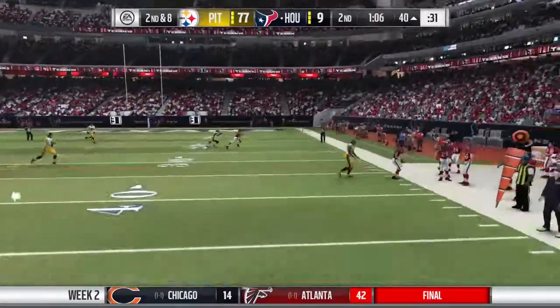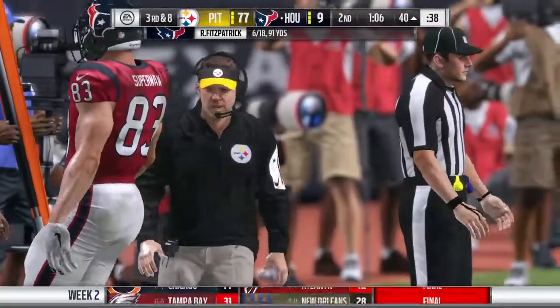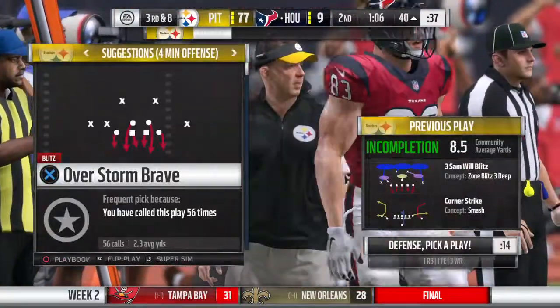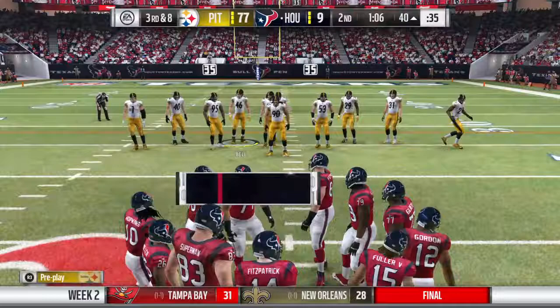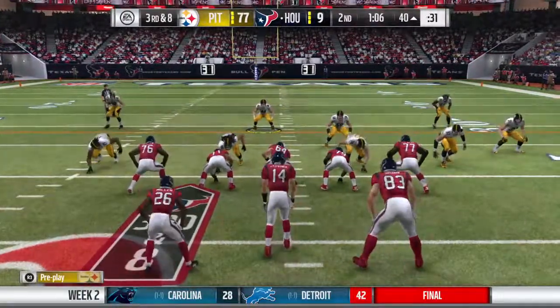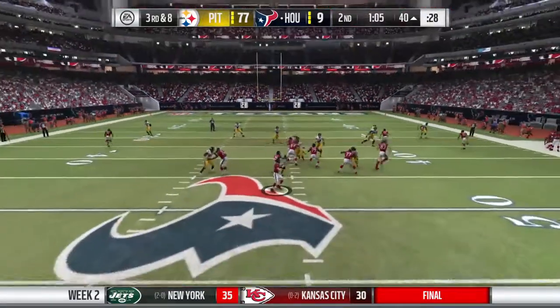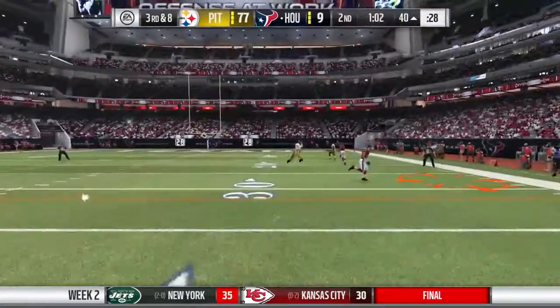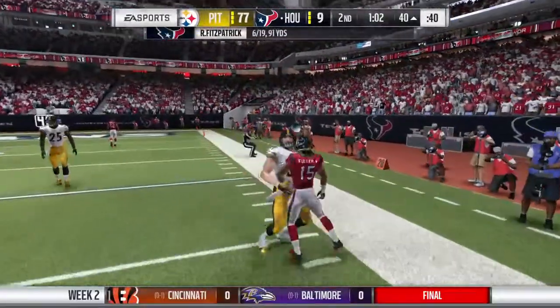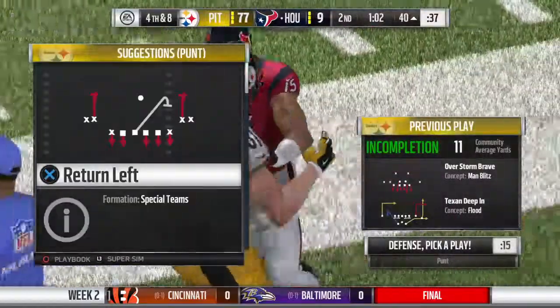Now Fitzpatrick. And he's just going to get rid of this thing. To no one here. He throws it away, and now it's 3rd. Well, not to get too overcritical there because he knows what he's doing, but his shoulders looked a little off kilter there when he threw that. I don't think you're being overly critical there. You're just analyzing it, and if he gets those shoulders right, that pass will go from incomplete to complete. And that is incomplete. Will Fuller was the intended target. And 4th down coming up.